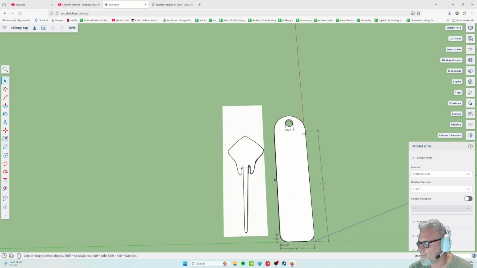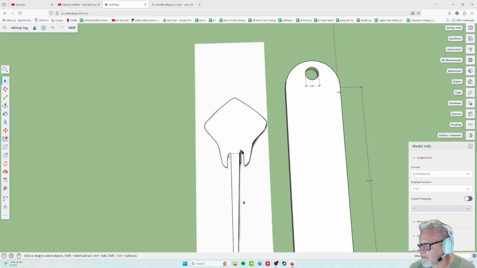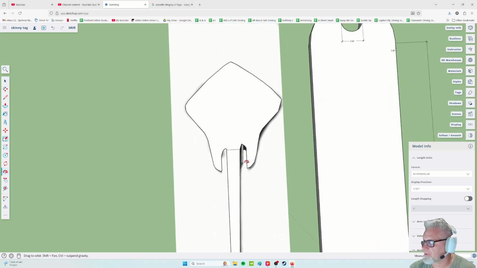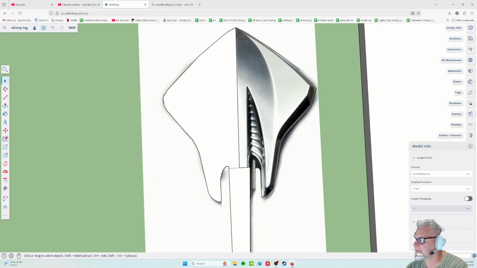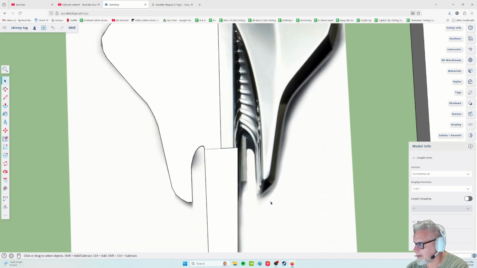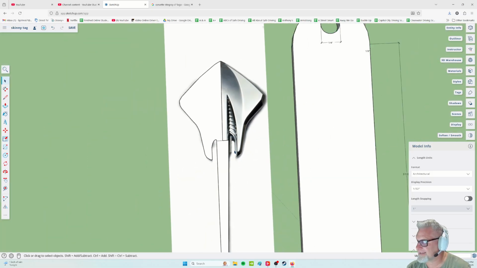All right, so once I do the outline, I look at it from top view just to see how far off I was. And I really should have probably mirrored that side, just like I did the other. So I think I'm going to go straight down the middle and delete all of this. I can just highlight pretty much the whole side. I don't want any of that. It's going to look better if it's exactly the same.